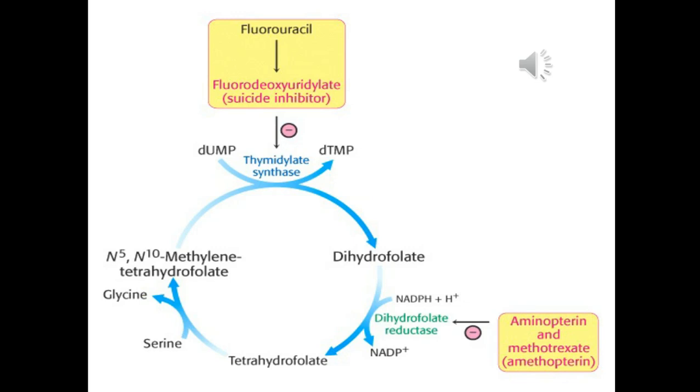The 5-fluorouracil, this is a suicidal inhibitor. Why a suicide inhibitor? Because its mechanism of action is inhibition of the thymidylate synthase enzyme, but it is bound permanently to this enzyme after conversion to fluorodeoxyuridine monophosphate. So it inhibits this enzyme permanently, meaning irreversible inhibition. It takes time for other normal rapidly growing cells to synthesize this enzyme again. But it is a potent anti-cancer drug, but also has a toxic effect.